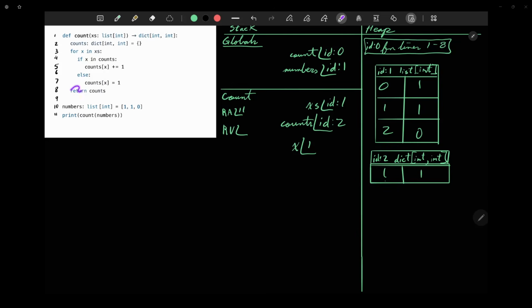We have hit the last line of our indented block, so we still have more values in this list of XS we're looping through. So we come back up and we reevaluate. Now, because we have already looked at the first value, we now are going to look at the second value.